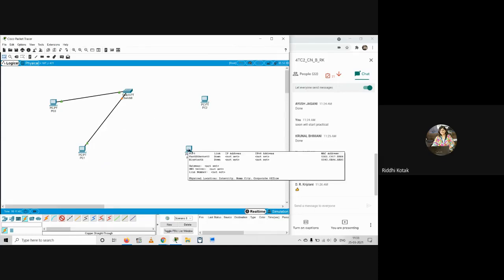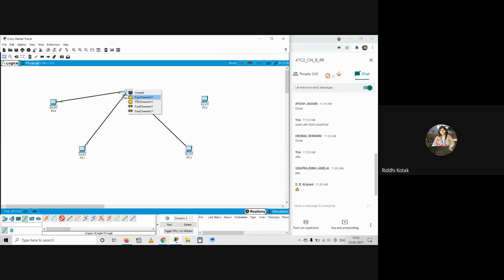Then come to PC3, and at the switch you have to select FastEthernet2/1, and for the last PC you have to select FastEthernet3/1. So complete all these connections. Again, once you're done, just give me a notification in the chat so I can go with the next step.